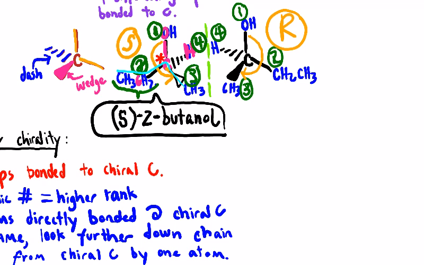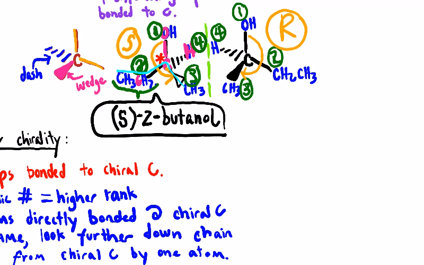It is possible you would run into situations where a molecule could have more than one chiral center. And if that were the case, you would need to specify the chirality at each chiral center, at each chiral carbon, in the prefix of the name. And to do that, you would indicate what carbon number had a specific chirality. So we could also call this 2S-2-butanol because the chiral center is at position number 2.